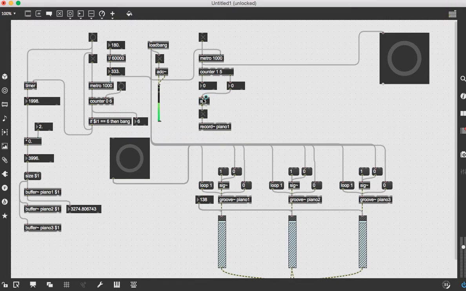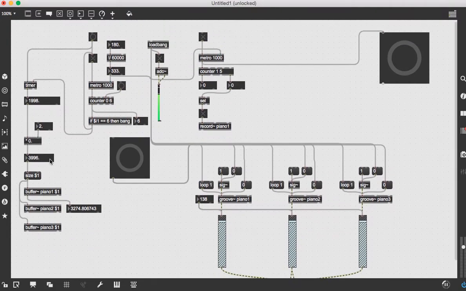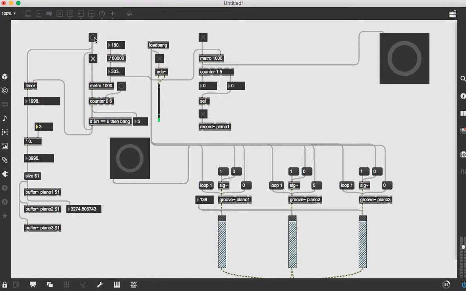And here in the selector tool it is very crucial to remember the size of each of the buffers. In this patch, it's rather easy because right now I'm looking at buffers that each last 3 bars. To make it a little easier to see, I'll change it to 4 bars. In the last video I explained why this is 3 instead of 4. So, the buffer size changed and everything's ready to roll. That means that each of these buffers lasts 4 measures, right? That's very important to remember, because then I will know that the first recording will last 4, and the second 4, and the third 4.